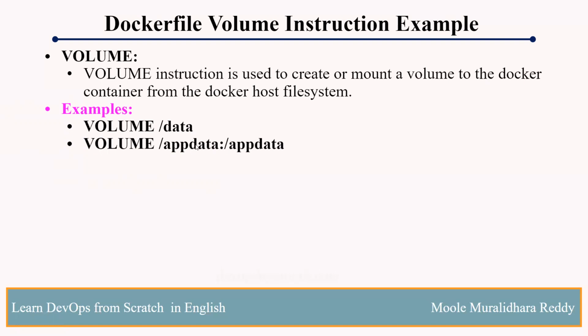Before the colon is your local path. From my local path to the container, I'm mounting that volume. Using a volume, we can mount that particular path. I will discuss this volume concept more later. We have a Docker volume concept, and we can discuss it more. You will get more idea.